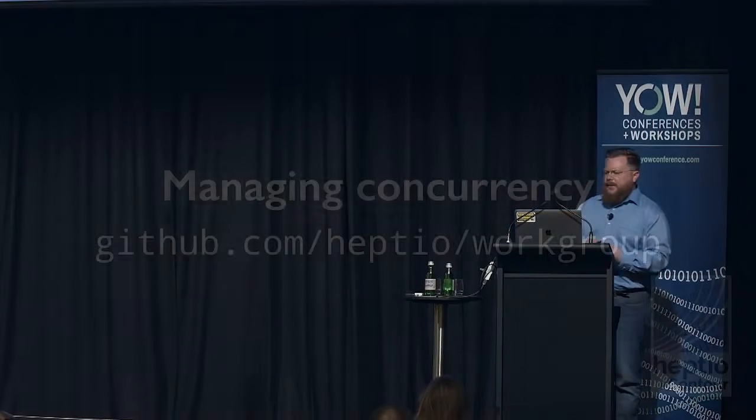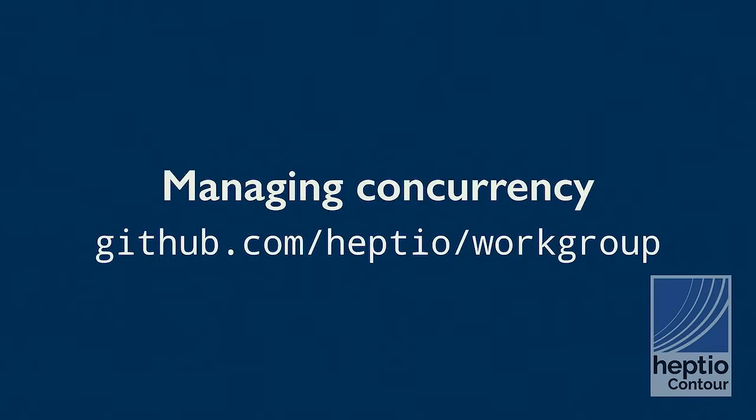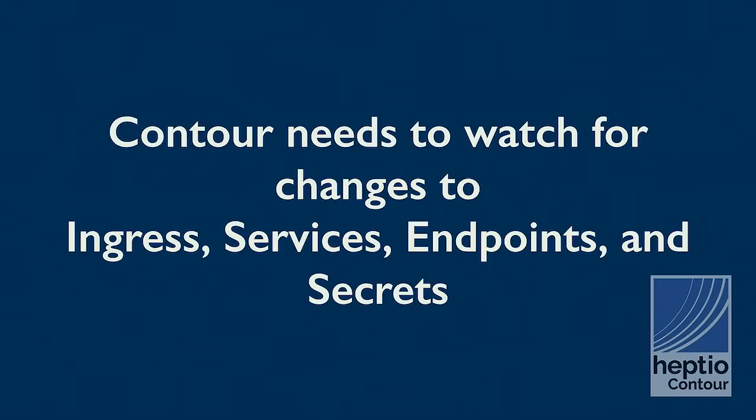So the next thing I want to talk about is Go routine management. Now, one of the main reasons why I think Go is used for this class of application is because of the lightweight concurrency. And so Contour is one program. It runs as one binary. But inside, there are a bunch of different threads of execution doing different things. For example, the Kubernetes API presents a callback approach. So you have to run a function called watch and provide it a callback to be hit on whenever something that matches that watch filter arrives.